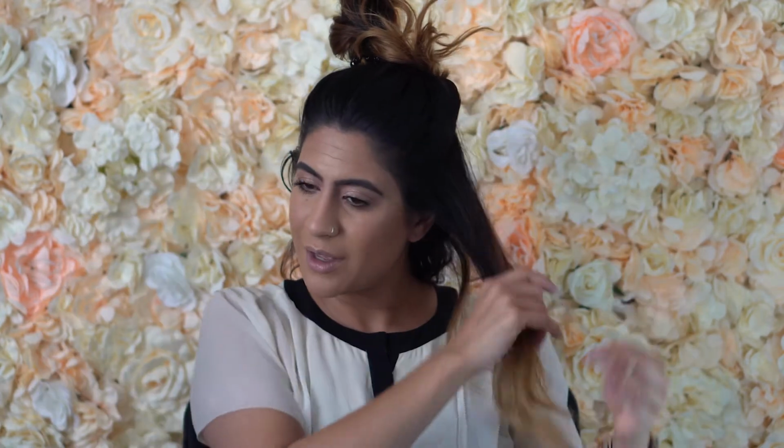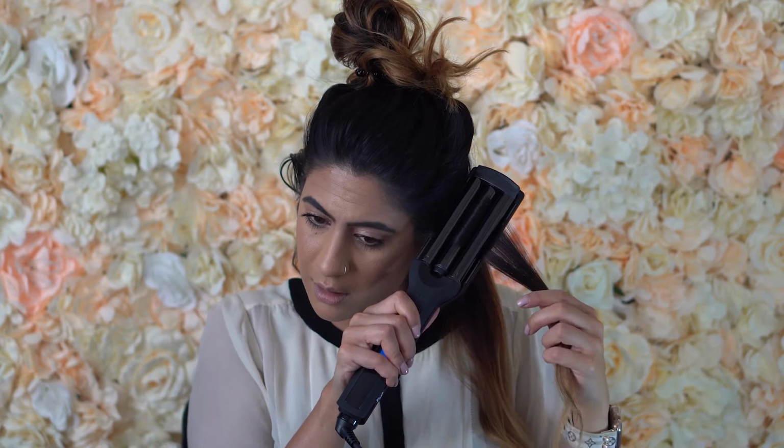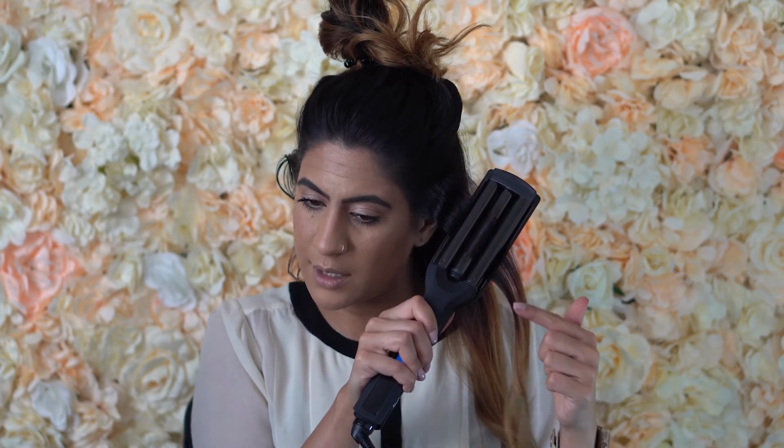So let's do this layer, and then we'll just fast forward, because truly I don't think you guys want to hang out while I'm doing this. And I did use that heat shield on it, so I think we're good. I think it also does make a difference when this wave is done to make sure that the top of the wave also hits that area, because I think that will definitely make a huge difference.